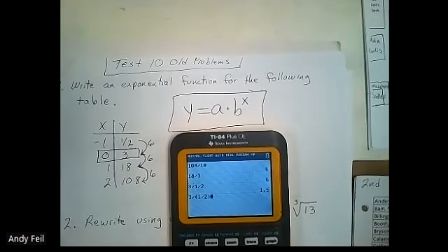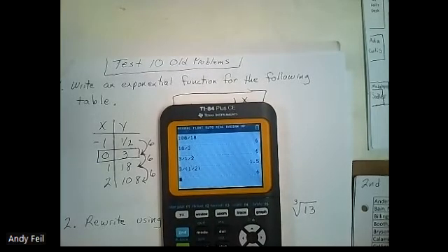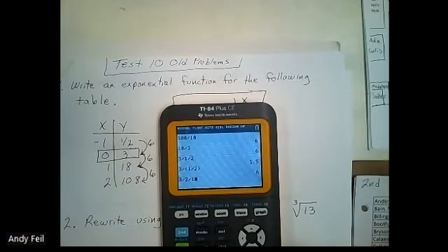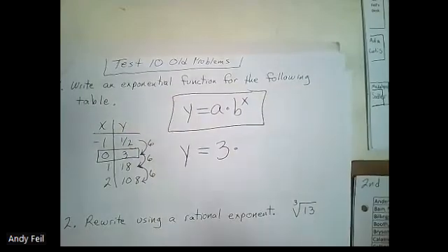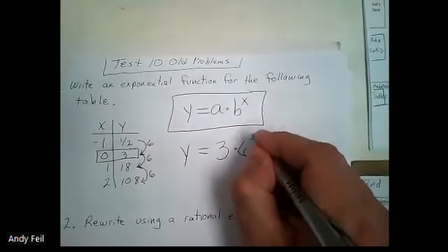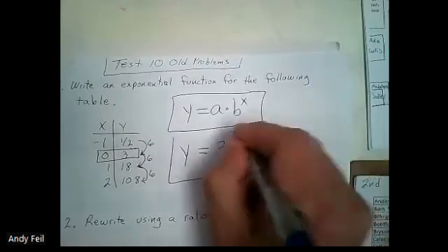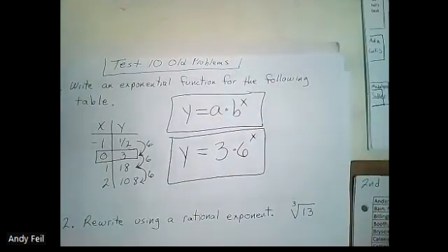If we want to do a little 6th grade math on this, if you divide by a fraction, you're multiplying by the reciprocal. So you could either just put it in parentheses, or you could take 3 times 2 over 1, like your 6th grade teacher taught you, and you get 6 either way. Anyway, the answer is y equals 3 times 6 to the x power. And that's all you got to do for that one, right? Again, all I'm asking for is the equation here. I don't want you to do any calculating with it. I just want you to get the equation.